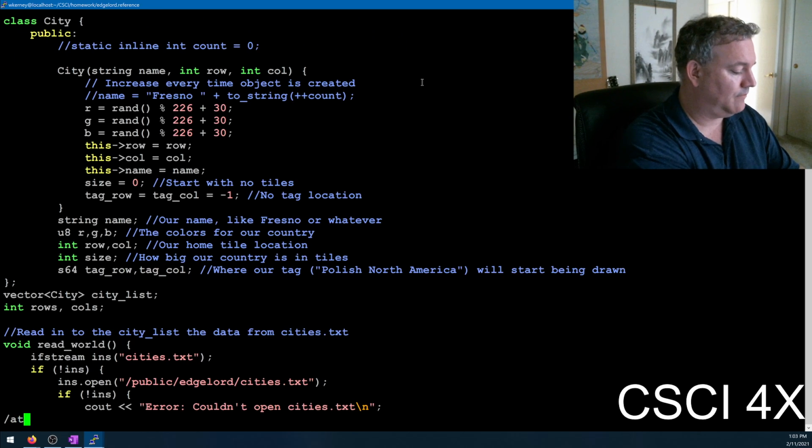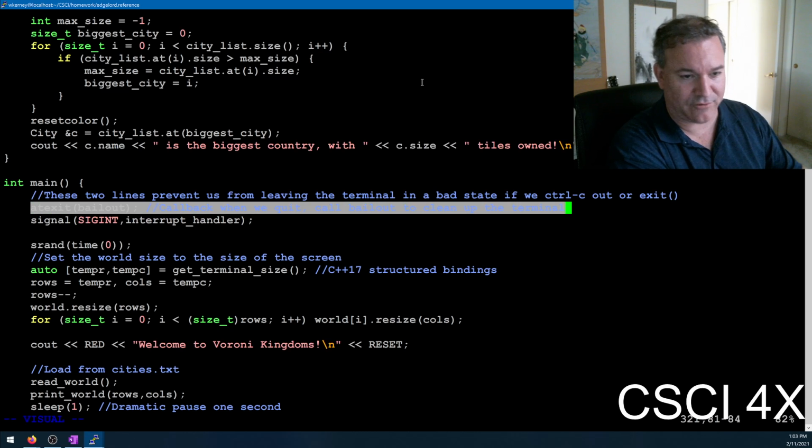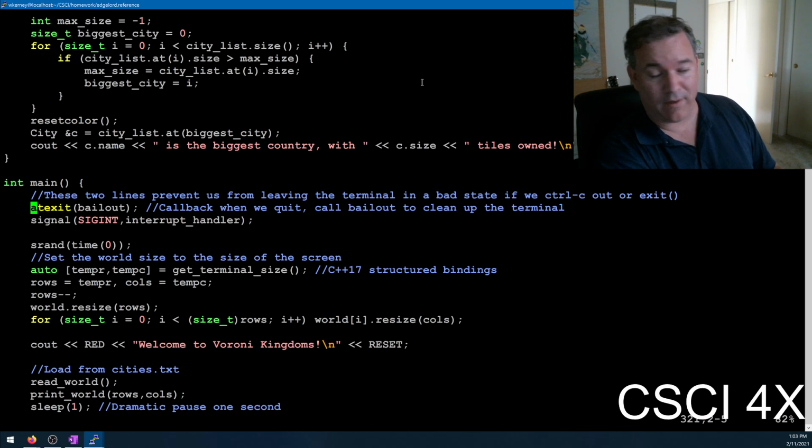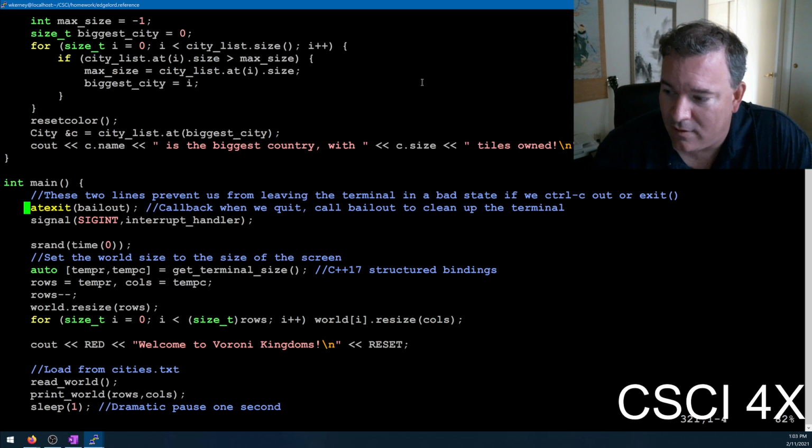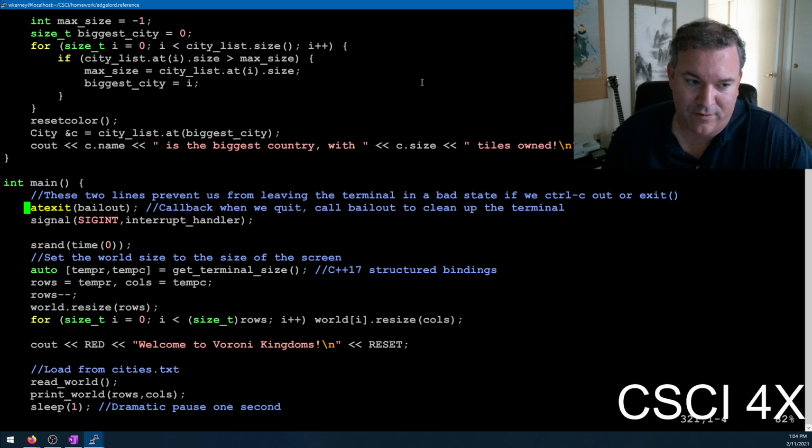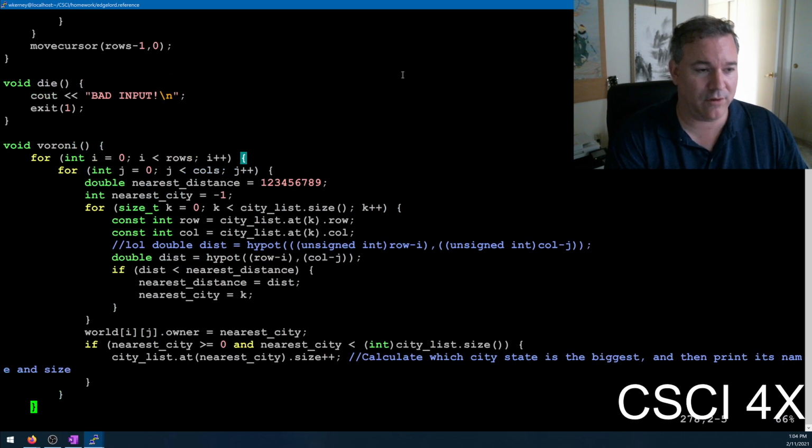So yeah, atexit is like a destructor for the program, but this is C. Right, so this is C, not C++, so they don't have destructors. And so this is a way that you can make sure that anything that needs to be cleaned up gets cleaned up when your program terminates. And so that'll apply even if you call exit, right?